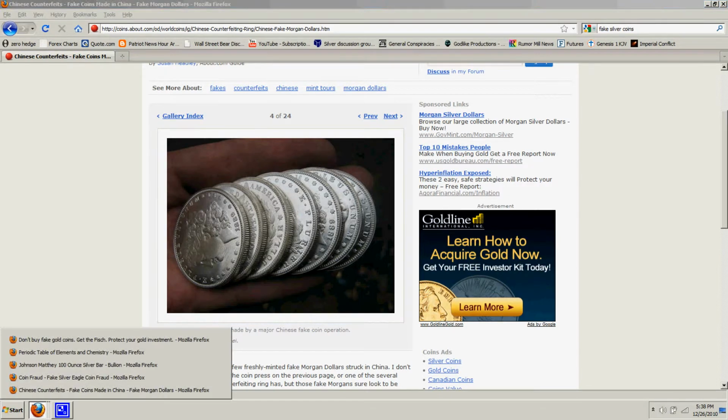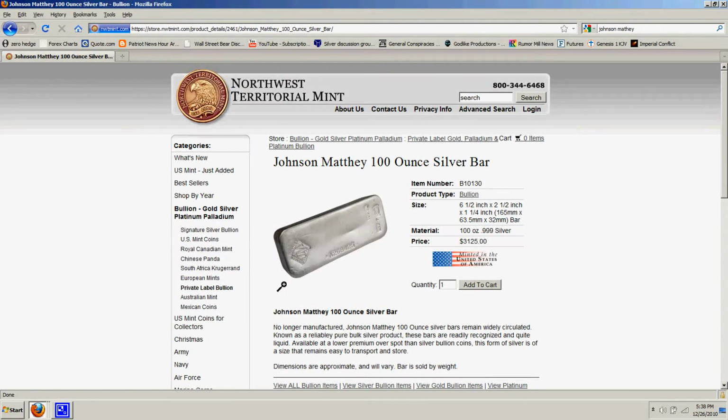Now, one of the ways that people in the past tried to get around that was you had these Johnson Matthey bars, okay, and they have serial numbers. They're stamped, and they have a reputation for being genuine. Question is, how do you know they're not fake? How do you know they're not drilled and filled? We've been hearing the stories about salted bars showing up in China, and China insisting on assaying every bar they get, and it's kind of interesting because China is the main source of counterfeit stuff. But that makes sense, since they're counterfeiters, they'd be suspicious of counterfeits.